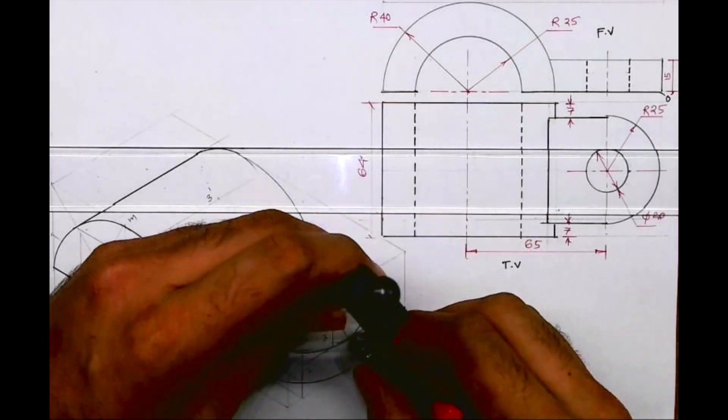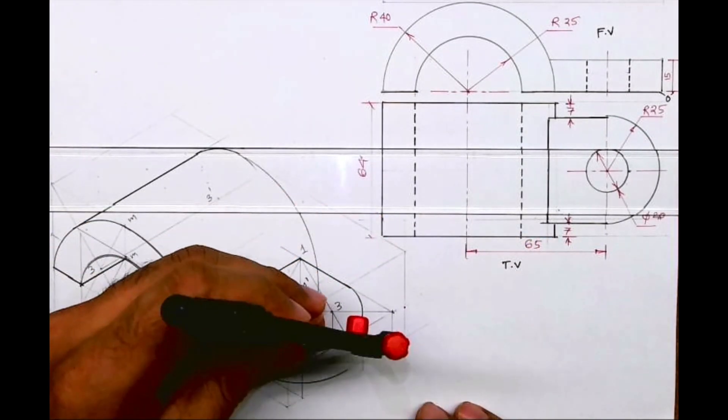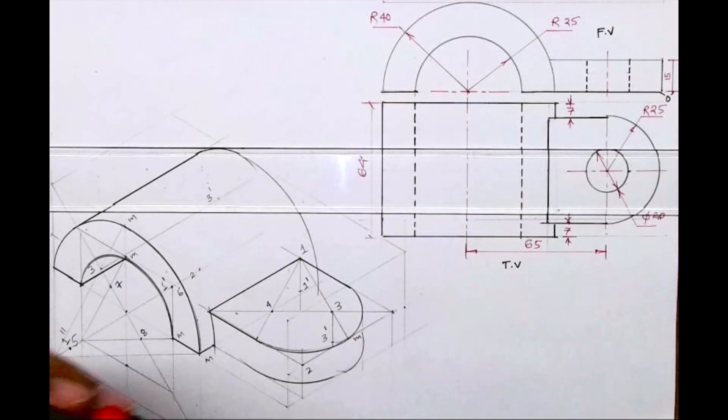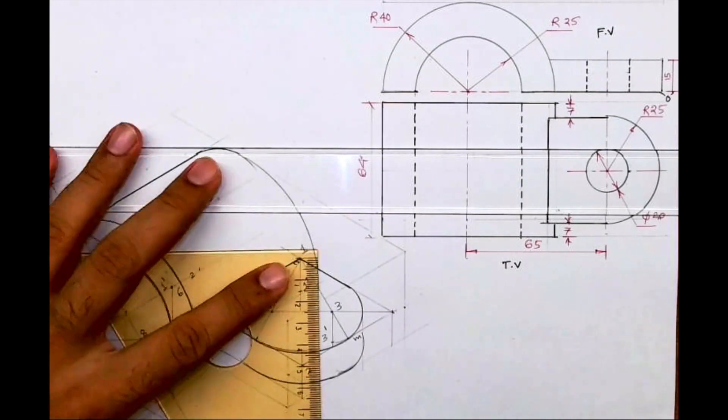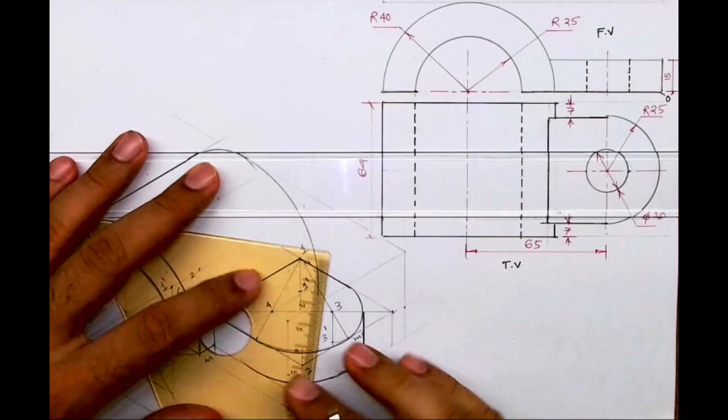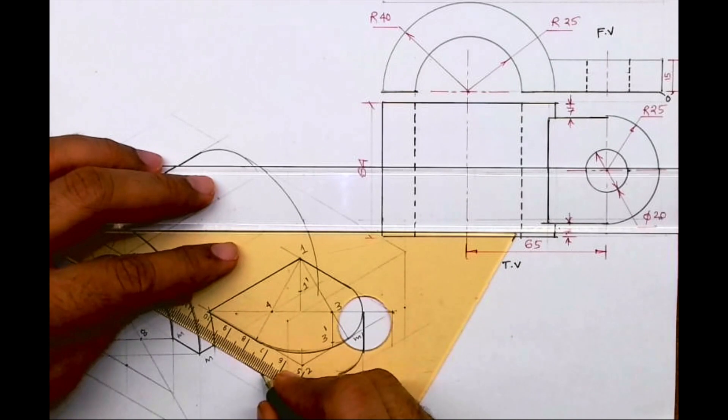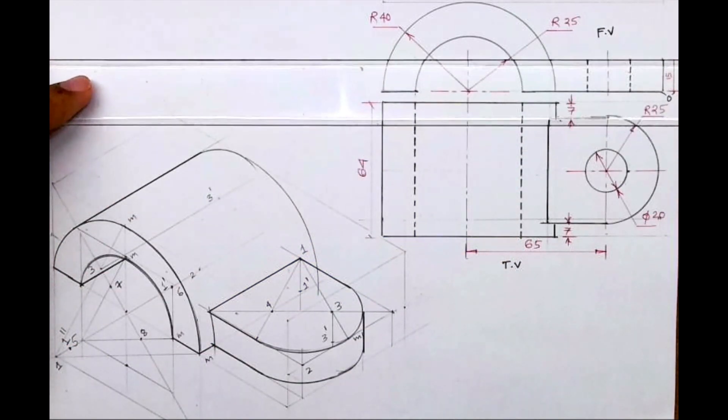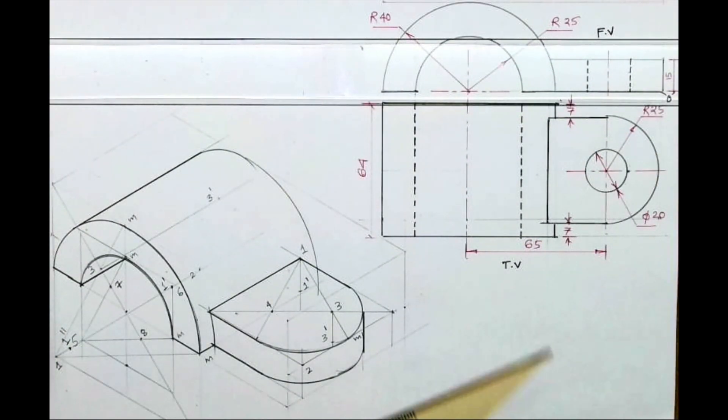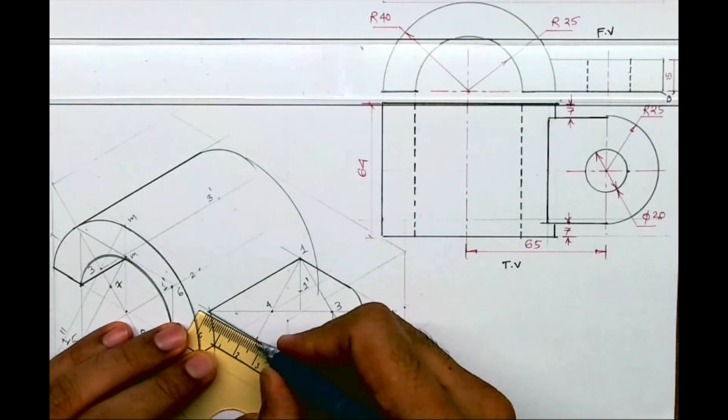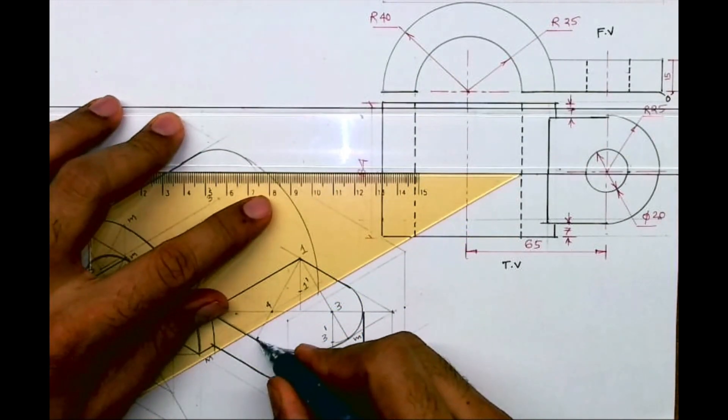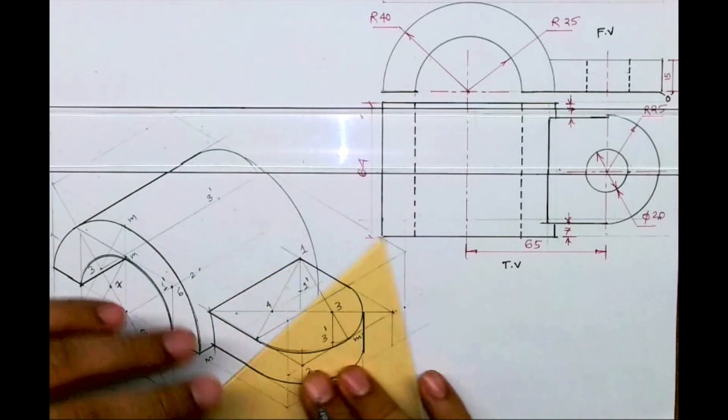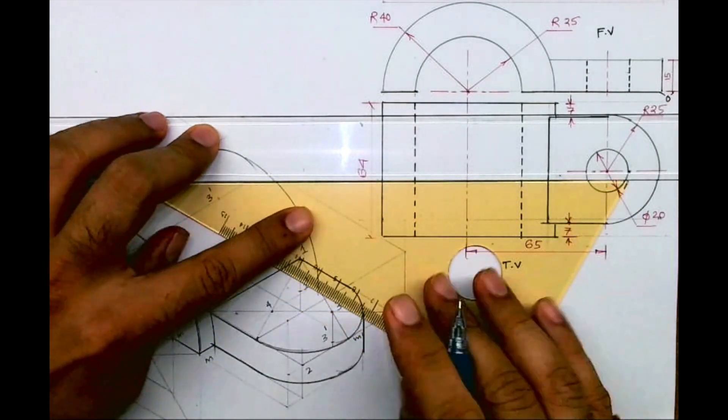Same, three to M, and you go down by 15, and from three dash you can draw arc. It will merge with that tangent. Then you can draw tangent and tangent. After that, we need to mark this center point. So I will take 25, I will draw line like this. Same way, line like this.